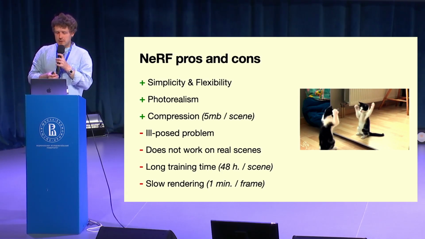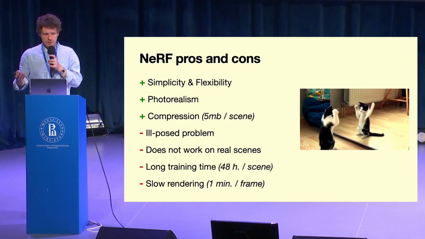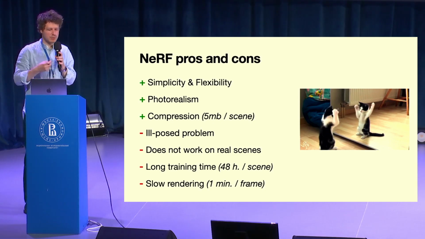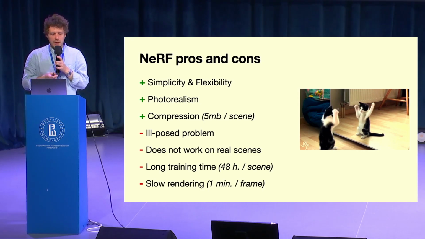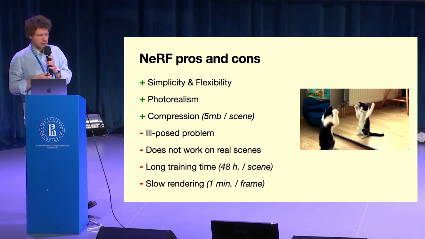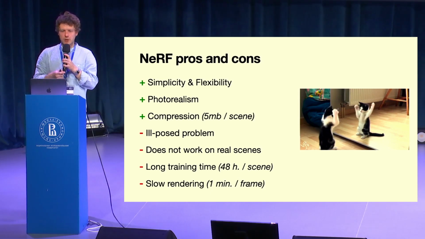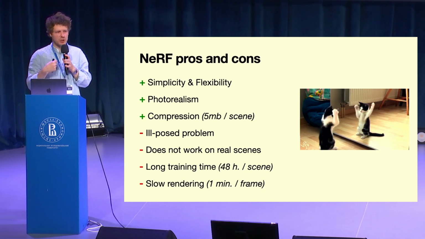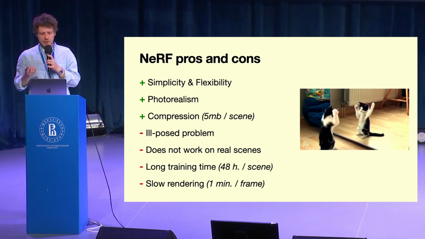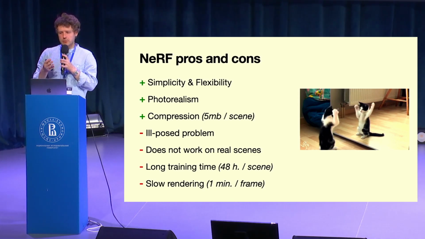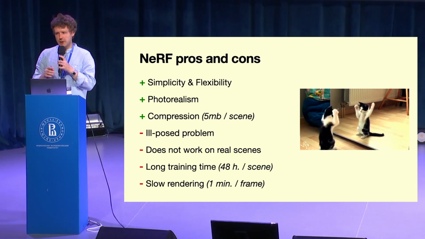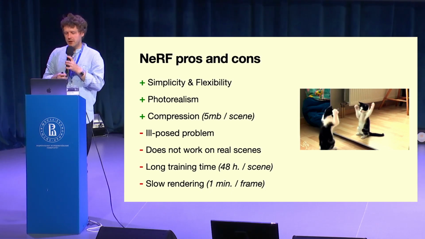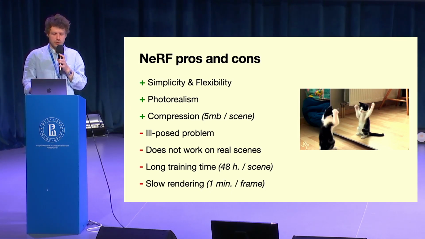And this is not the kind of technology which would be useful to day-to-day users, only maybe to professionals. And another issue is that rendering in these models was also quite slow. It took like 1 minute to produce a single image, whereas in computer graphics we typically strive for real-time rendering at high quality. So the problem we also have to solve is to speed up this rendering by several hundred times. Okay. How could we do that?